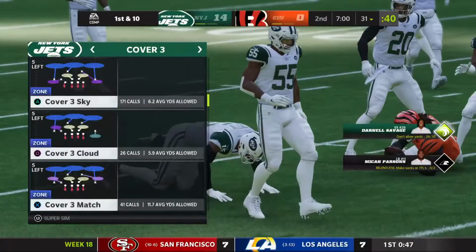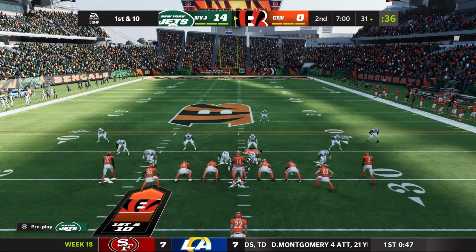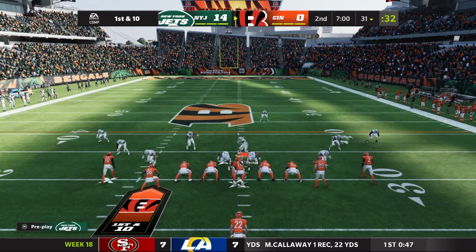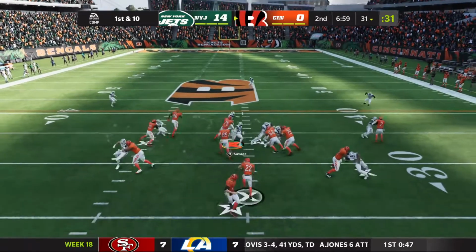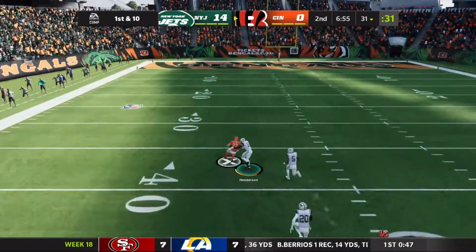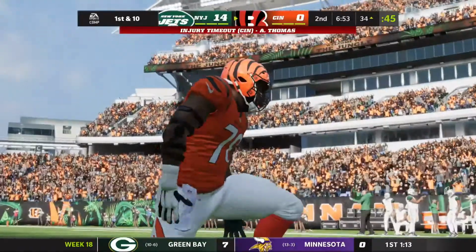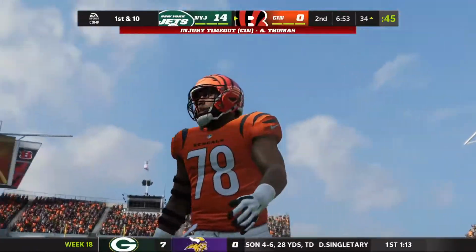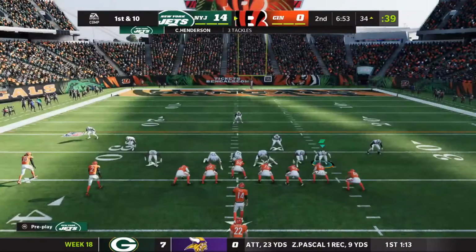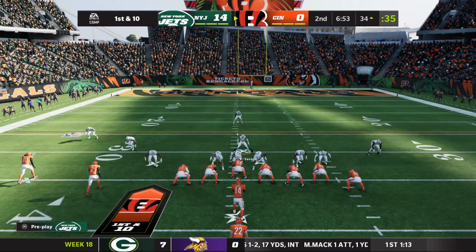Ready for the second quarter from Cincinnati. It's the Bengals with the football here as they've got it with a 1st and 10. This is McCaffrey on the give. They find some open field here, and he's going to get this all the way down inside the 35. And Thomas seems to be in some pain. He's still on the ground. And this is certainly not what you want to see in the final week of the year. We'll be back.